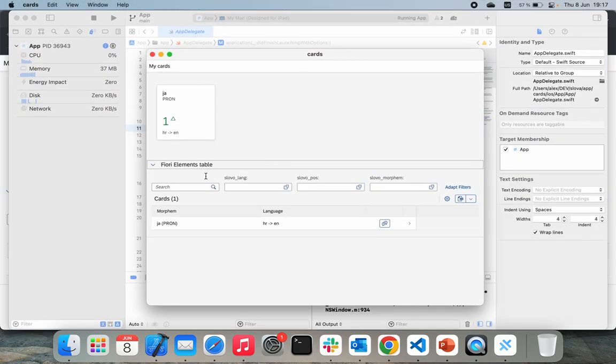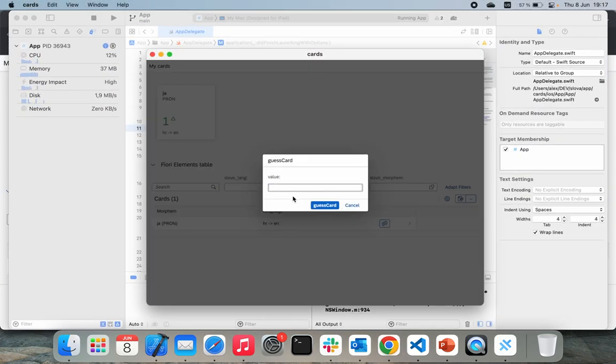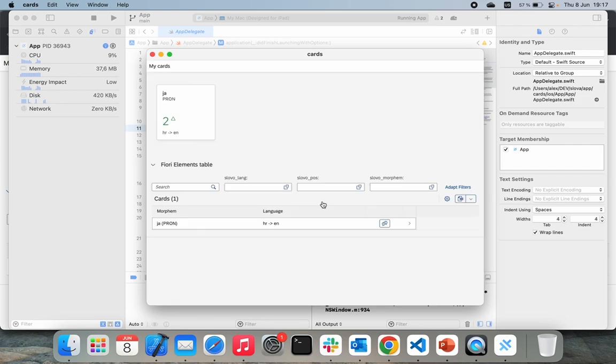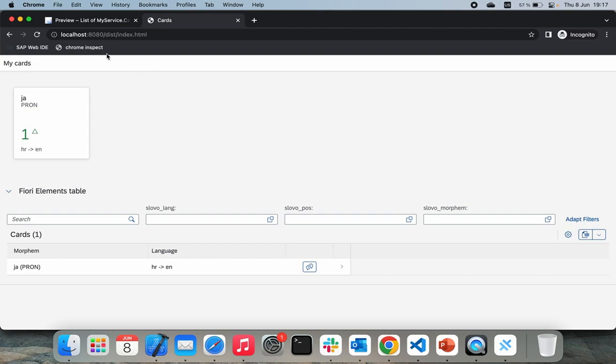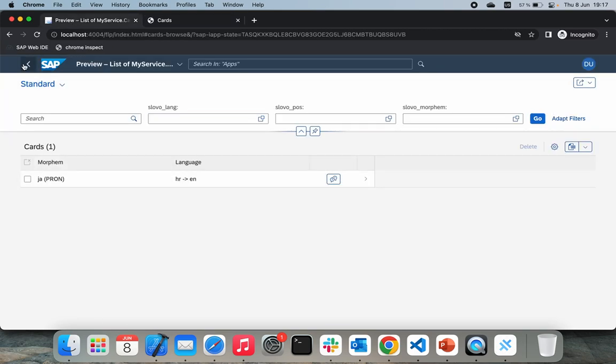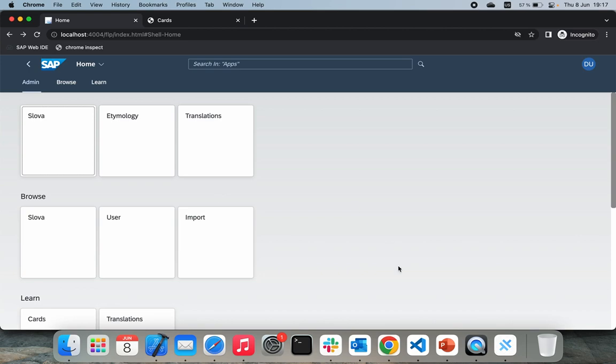Yeah, we don't have Safari anymore. So we have this guy. We say yeah, like that, and the card number is incremented. Makes sense. The thing is, there is no navigation currently, right? So we can't go back because Fiori elements are intended to be run, of course, within Launchpad. Within Launchpad, right? And there is a navigation, and of course there is a browser and stuff like that, right? In header bar navigation and this navigation. So this is an issue.